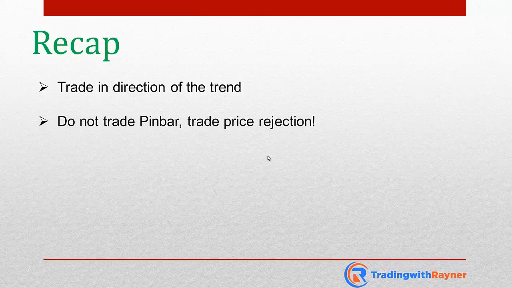So let's do a recap. In this video, the first thing we talked about is that to increase the odds of your pin bar pattern working out, I would prefer that you trade in the direction of the trend. And know that you're not trading pin bars, you're actually trading price rejection. Sometimes price rejection will not come in the form of a pin bar, it will not come in the form of an engulfing pattern, it may come in a form that you probably never saw before in your life, and that is still price rejection. And this is exactly what pin bar and engulfing pattern represent, price rejection. So think about this. I hope this video lets you think about how your trading is like and whether you can actually improve on it, especially those who are trading pin bar and engulfing patterns.